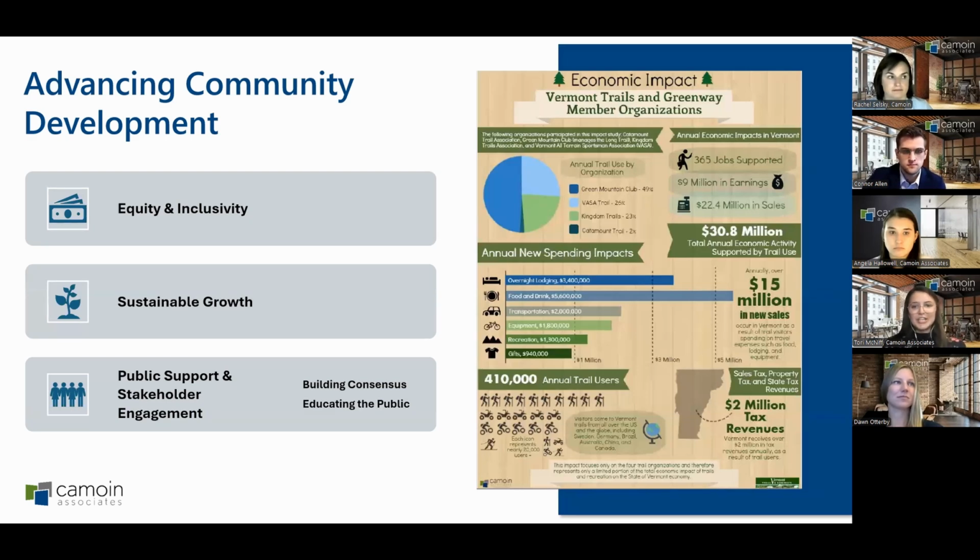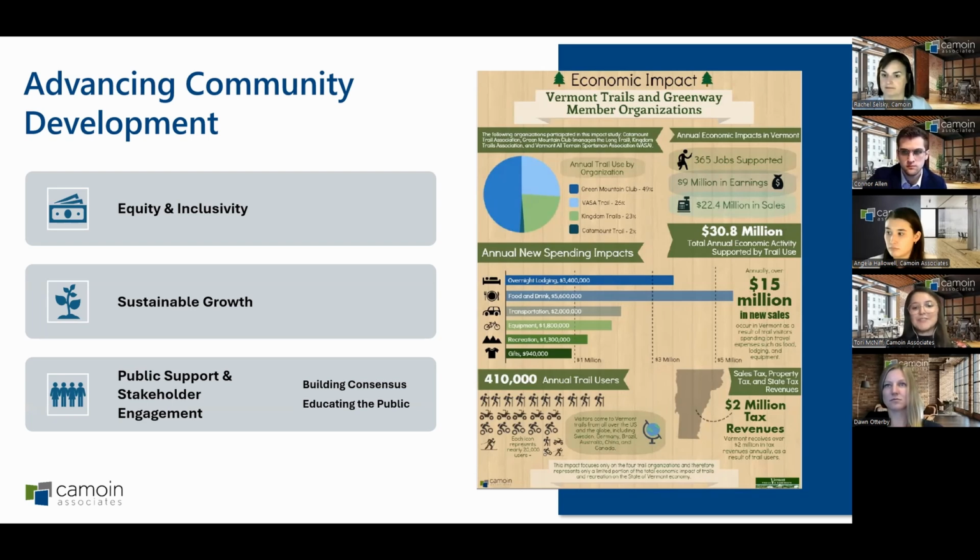In addition, understanding long-term economic impacts helps integrate sustainability and resiliency in development policies, ensuring that growth is responsible. For example, on a local level, we've seen a lot of economic impact studies used in permitting processes. As communities consider zoning changes or land use policy adjustments for new projects, they're using these studies to help inform those decisions. It helps them understand how land use decisions will impact their community.